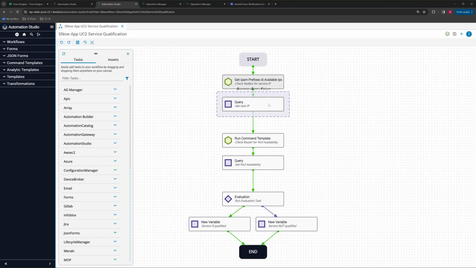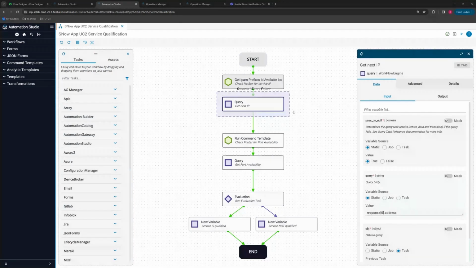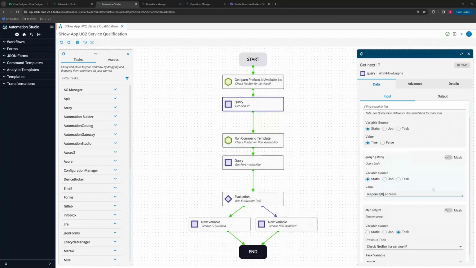This next step here is a query. I'll double click this and we'll take a look at the data in the query. Similar to the first use case that I talked about, I want to extract just the most relevant information, so I want to query that data out. But in this case, I am also going to present it as a unique variable when it's passed back to the ServiceNow flow. So when we respond to the ServiceNow flow through that result action, it's going to have that.